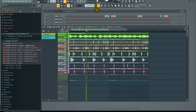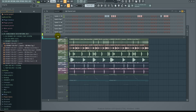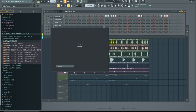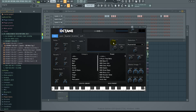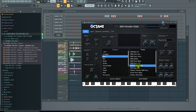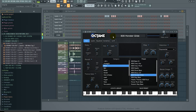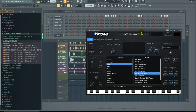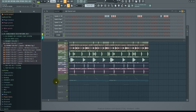All right. So every beat, any beat, is not complete without a bass. So let's go ahead and add some bass. Octane. I talk about Octane a lot because I've been using it heavily for the last year, or the last 6 months. I like the bass, the 808. I think they did a good job with the 808s. All the other sounds, to be honest, I haven't played with them too much. I used them once or twice, and I really didn't feel anything special about them. Just being honest. But the 808s to me are great, so that's why I use Octane.